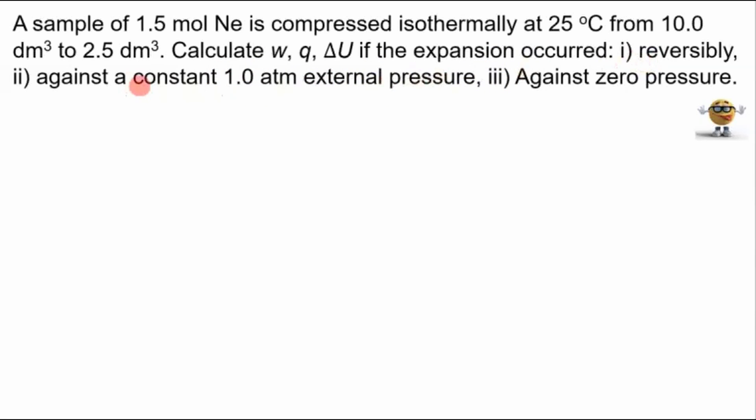Let's start with the first one. Our definition of work mathematically, infinitesimal change in work, is equal to negative the external pressure times dV. For the reversible process, we are going to integrate this equation, and because the process is reversible, the system pressure is equal to the external pressure throughout the entire process. It's always in equilibrium. It's an idealized process, so we could just substitute that in, and this is a very important change.